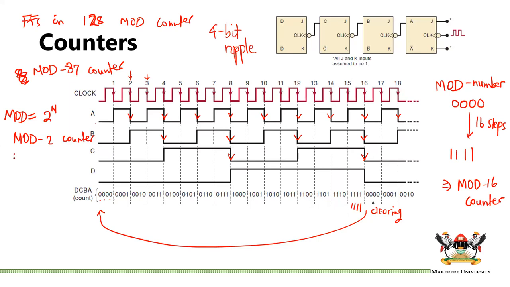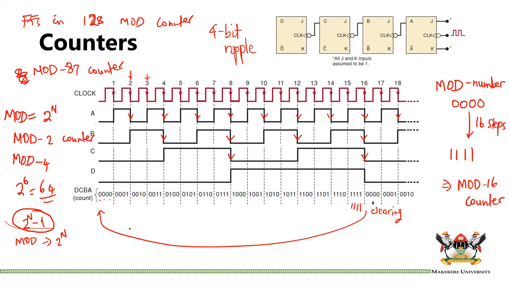If you have two flip-flops, you create a mod 2 to the power 2, which is a mod 4 counter: 00, 01, 10, 11. When it reaches 11, it goes back to 00. If you have 2 to the power 6, I think that's 64. So this is a 6-bit counter whose mod is 64. It can count 64 unique things, from decimal 0 to decimal 63. This is important. In terms of counting, the maximum value is 2 to the power n minus 1, which in this case is 63, but in terms of mod, it is 2 to the power n.